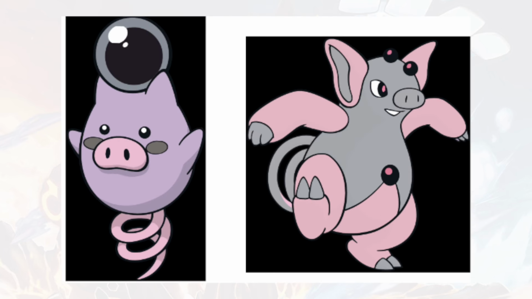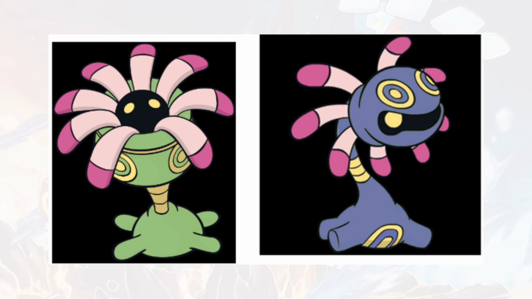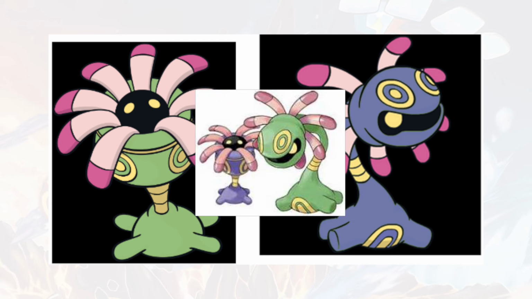Here's Spoink and Grumpig. Grumpig is kind of off, but Spoink is honestly pretty cool. The Black Pearl is definitely a neat addition to its design, I guess. Then we've got Lileep and Cradily. Really, it's just changing their body colors because everything else is the same.